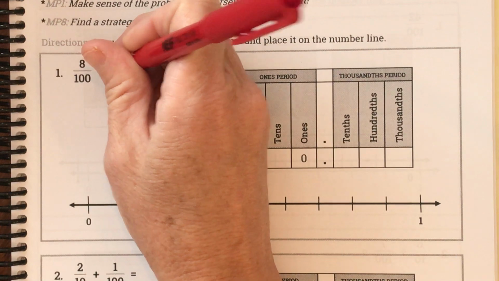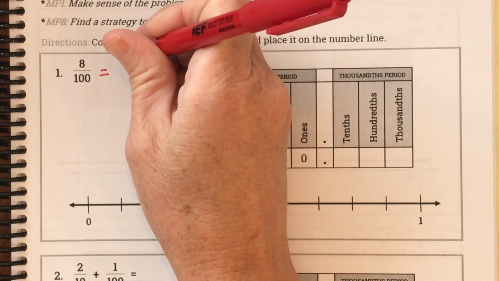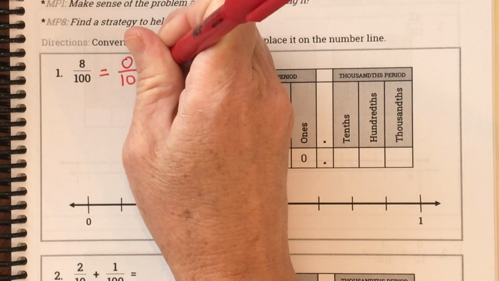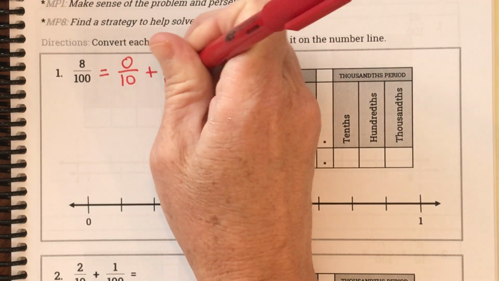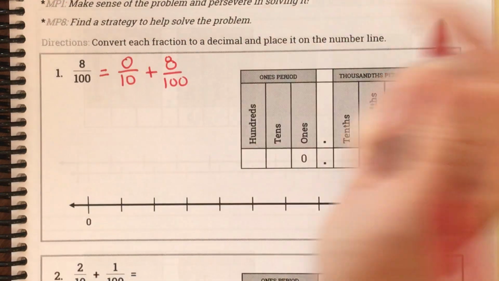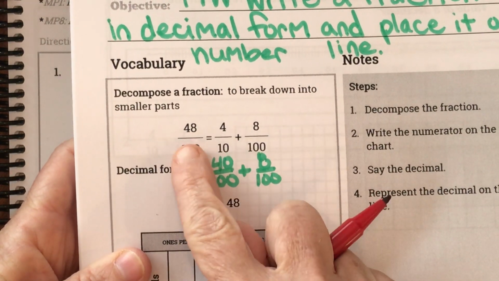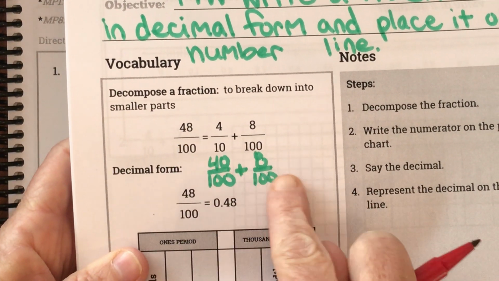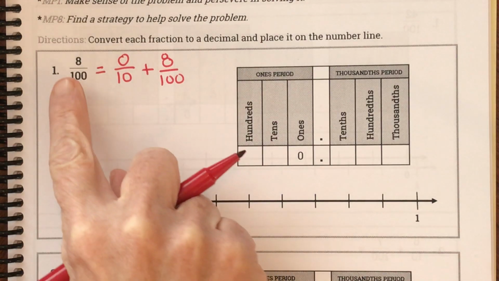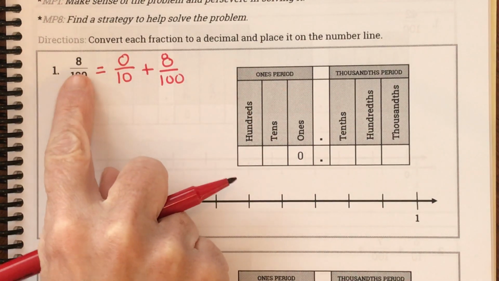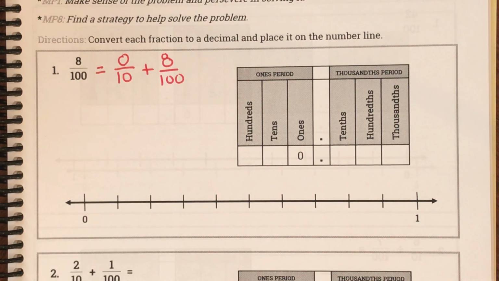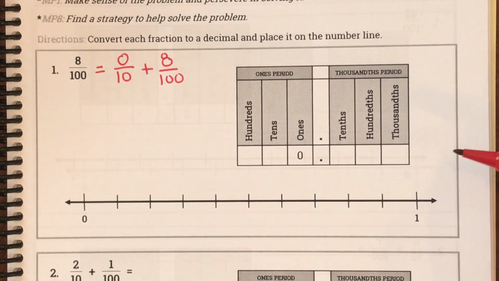Because I don't have any tenths. I have 0 tenths plus 8 hundredths. I don't have any tenths there. That's the problem. Whereas in 48, I could decompose it into 40 plus 8. But since this is a single digit, it's just in the ones place value, I can't really decompose that. That one makes that a little bit tricky, so I'm glad that I was able to show you that one. Okay, so this means I have 0 tenths plus 8 hundredths.